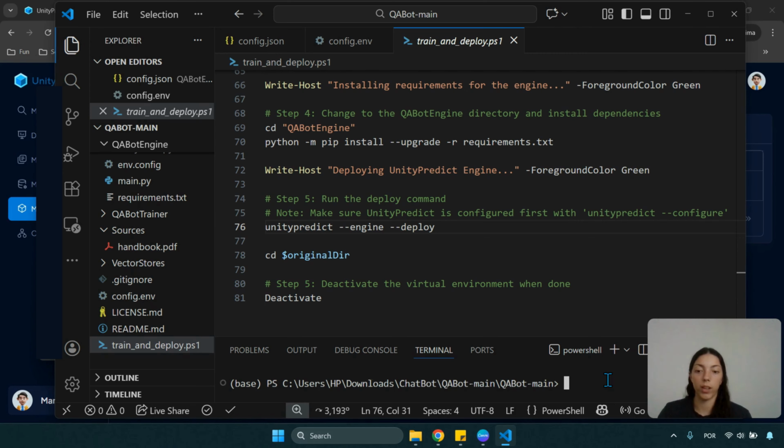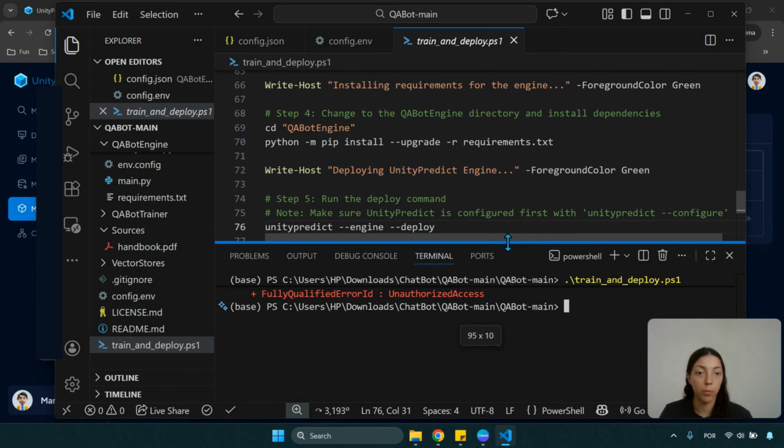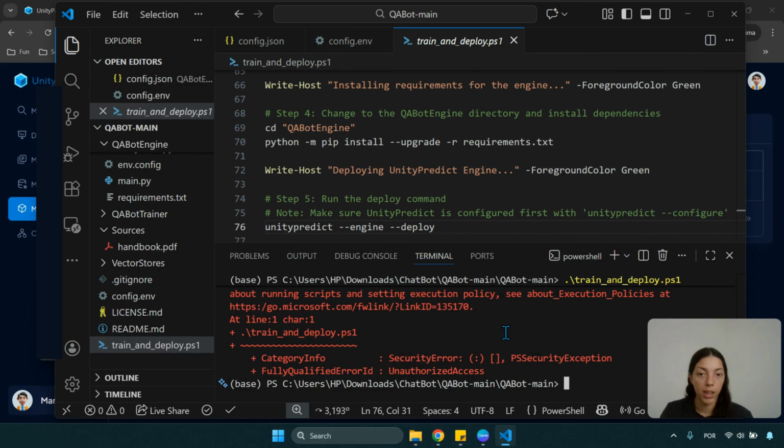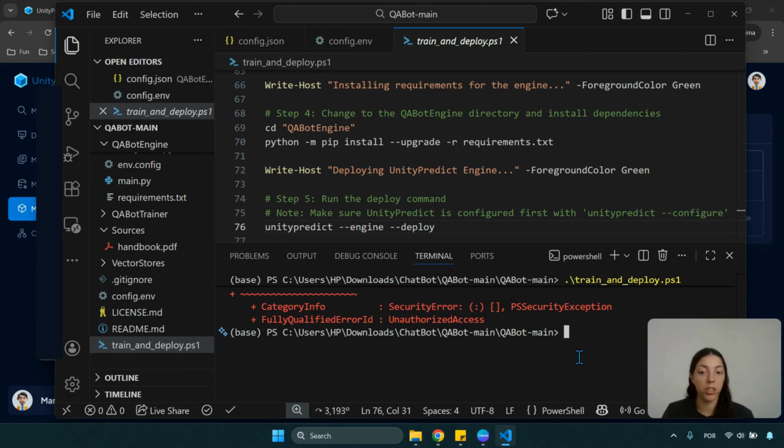So we're going to run the PowerShell file. And if it's the first time you're running it, you may see this error. This is easy to fix. We just need to update the config to bypass the execution policy for the local script. So let's run the command.